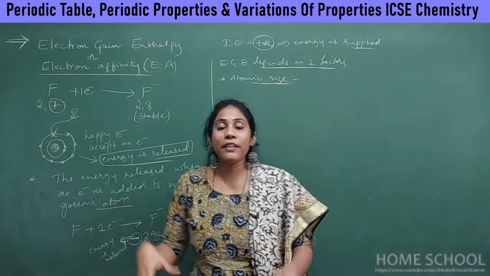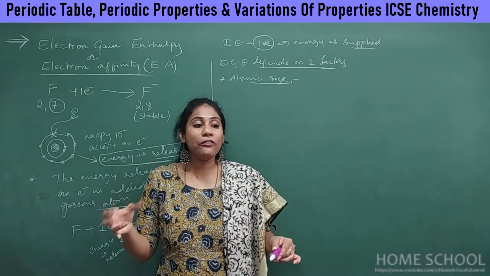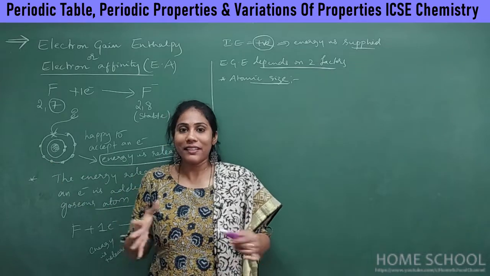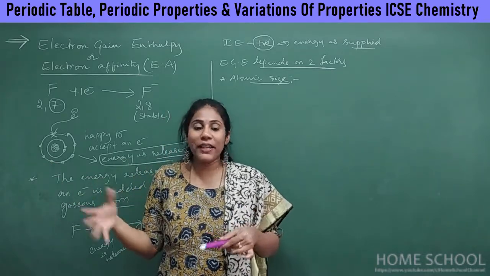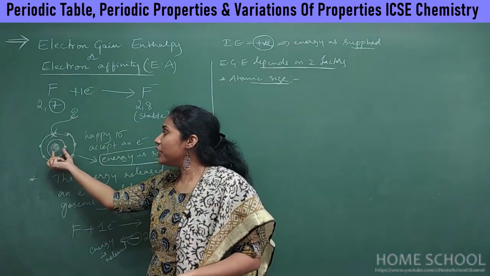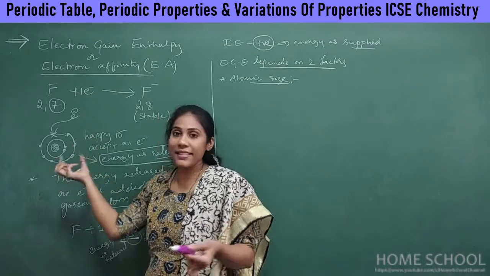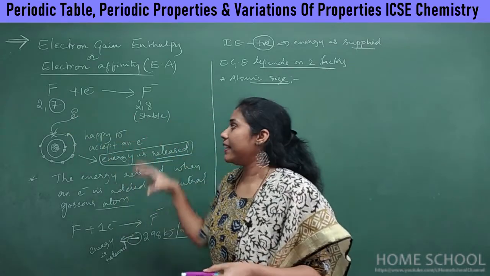Say for example, if you want to get your relatives' affection and love, you should stay near to them, right? You should not stay away from them, right? When you stay near to them, they will understand you and they'll value you and they'll love you. Just like that, if the electron is very near to the nucleus, it can accept, right? So that's why the smaller the size of an atom, the more will be the acceptance for the outsider electron.